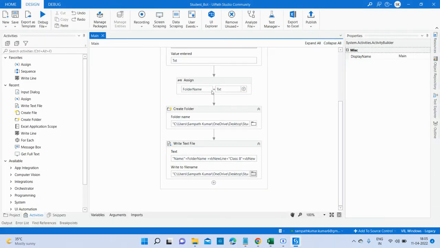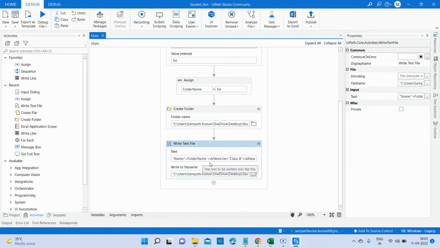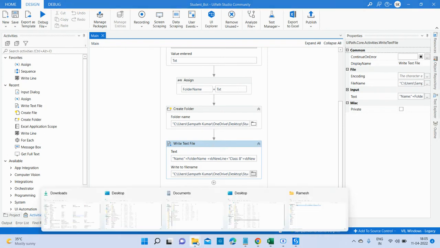So it has created a name and the folder first, and then it is going to create a file with the name, new line, and it is going to add the class and also new line along with that content. Let's see whether it has created or not.